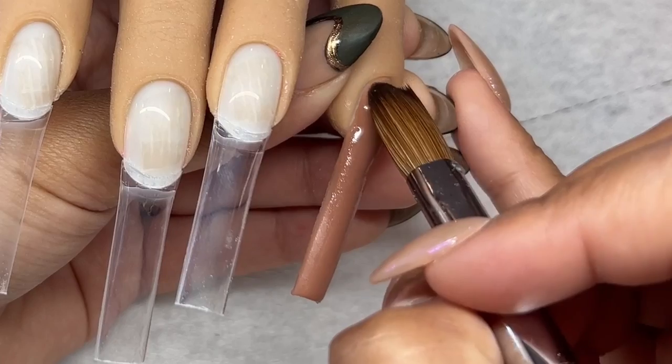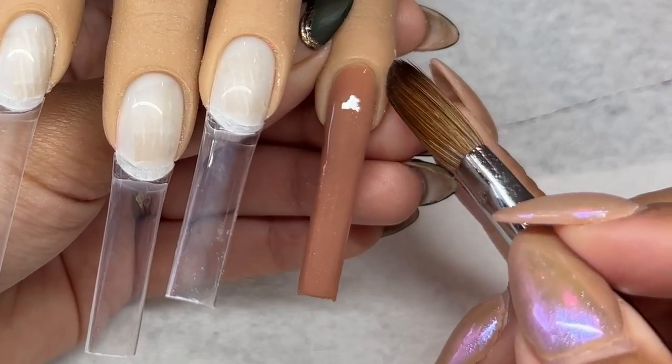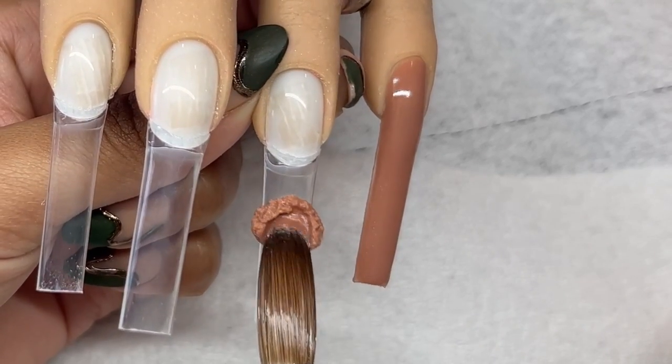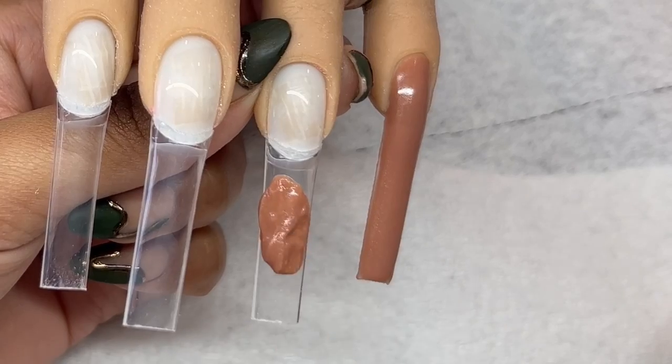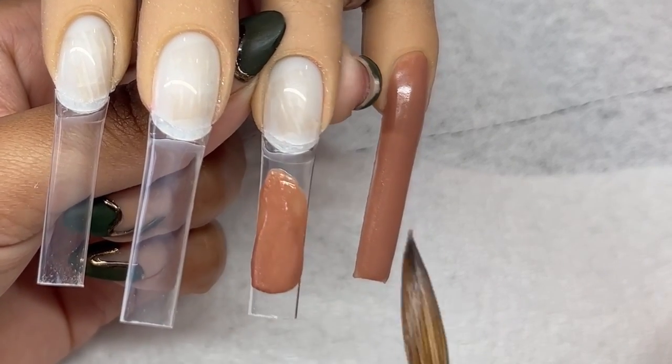A lot of the time when colors are very pigmented, they are not blendable. They come off very chalky, but this definitely works out really, really great. So I'm already very excited to be using more of her products. I have used them before in the past, but not for the entire set. So definitely really excited to be using it.